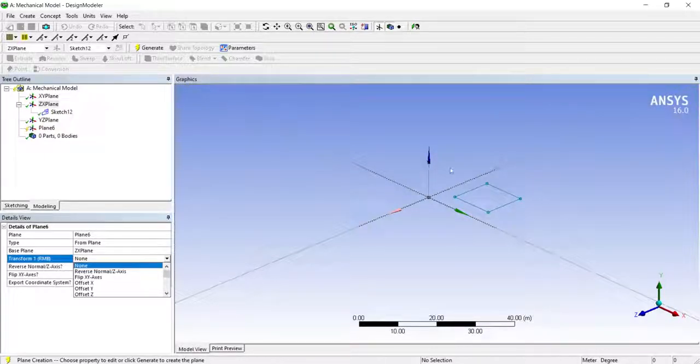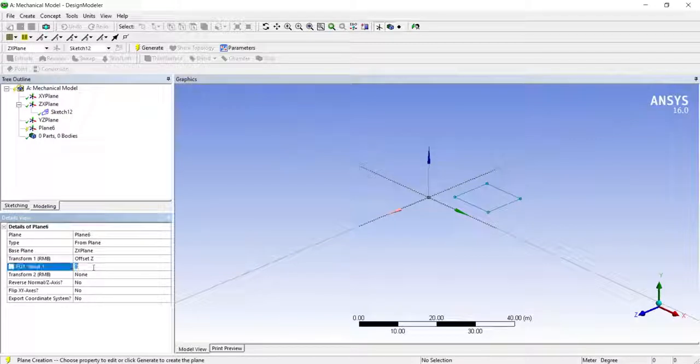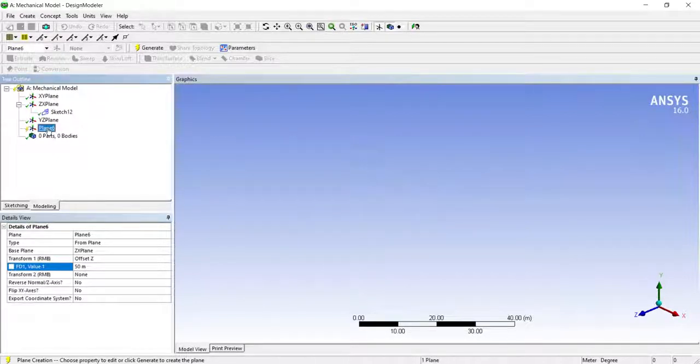So if you want a plane that is going to be a parallel to this particular selected plane, then you need to offset the new plane in the z direction. But if you take the reference of a global coordinate system, this direction is y direction. But local coordinate system, this is z. So we need to select offset z and now give some offset value. Now I can see a preview clearly. And once I am satisfied with the preview, I can just right click on this option and say generate.